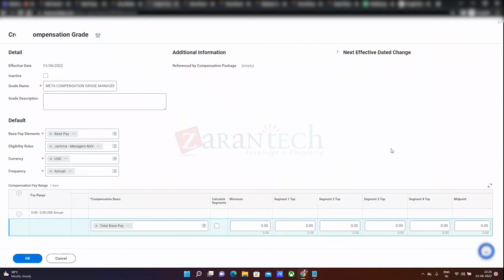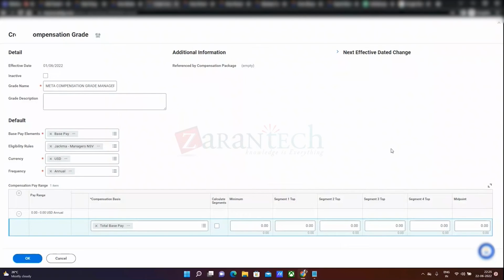So the employee will be somewhere between the minimum and the maximum, and you can determine at which segment this employee is. It's like a quadrant basically. Okay, this employee is reaching the fourth quadrant, so you can set up rules in the background that will say if the employee is between the third and fourth segment, he is eligible for a promotion, so he should be promoted in the next hike cycle.